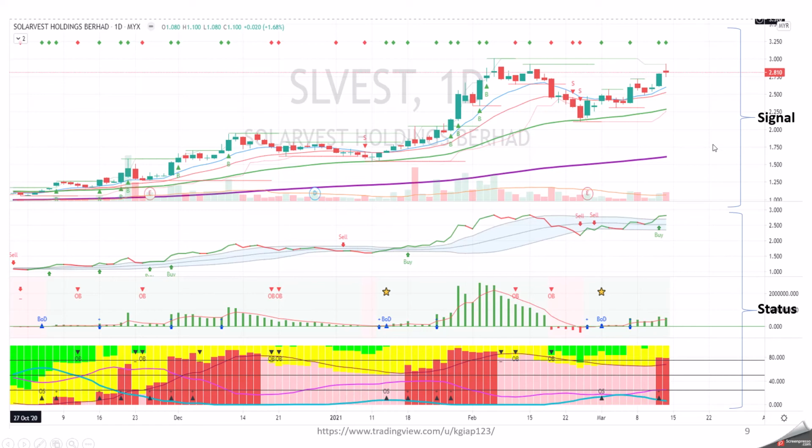Let's look at the first one, which is Turtle Pro. Turtle Pro is something like a traffic light. It will tell you to buy or to sell. Okay, the signal over here, you see the dots on top. There are red dots and green dots. This is a fast turtle signal. Fast turtle signal will give you more frequent signals to buy or to sell, meaning that this is buy, this one is another buy, this one is another buy, buy, and then this one is sell. So it gives you a lot of signals. And fast turtle signals have a different usage, which will be covered in the next few slides.